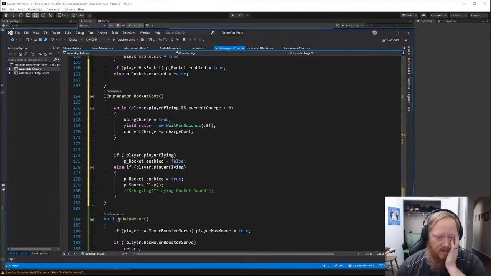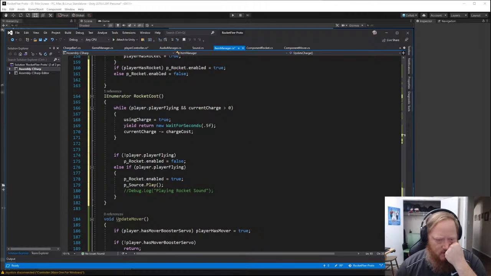Now, if player is flying, enable false. If player is not flying, P rocket dot enabled is false. Else, if player is flying, P rocket is source enabled is false. Sprite. That was the sprite.